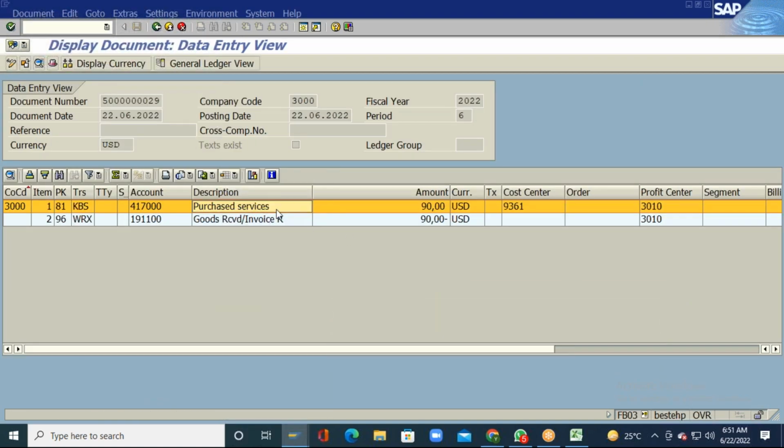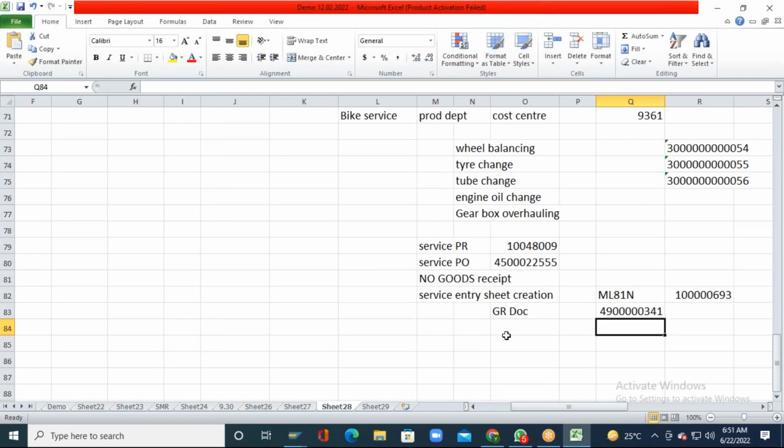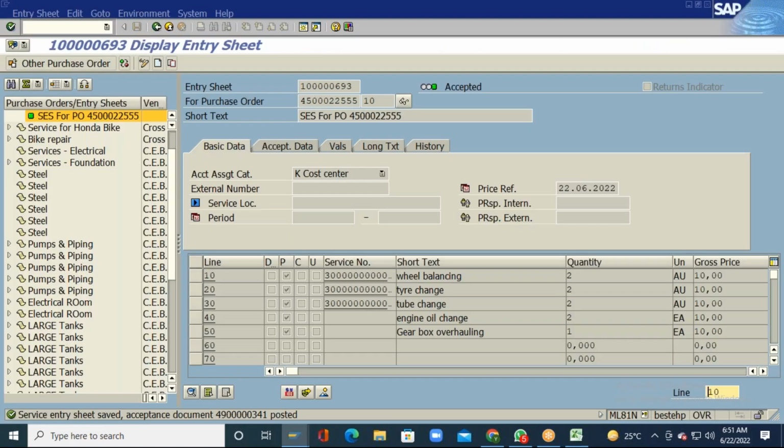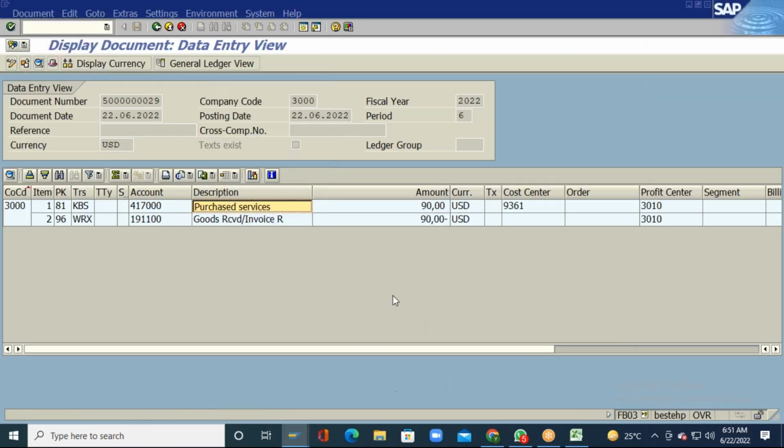The purchased services account got debited for 90 USD, and WRX, nothing but the GR/IR clearing account, is getting credited.